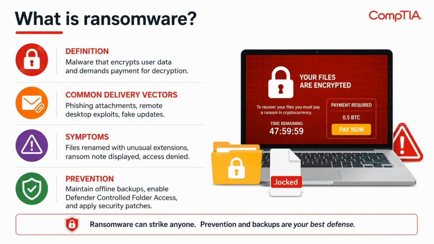Ransomware is malware that encrypts user data and demands payment for decryption. Common delivery vectors include phishing attachments, remote desktop exploits, and fake software updates. Symptoms include files renamed with unusual extensions, a ransom note displayed on screen, and access denied to critical files. Prevention: maintain offline backups, enable Defender's controlled folder access, and apply security patches promptly.